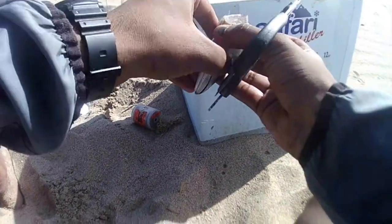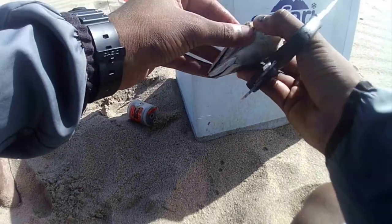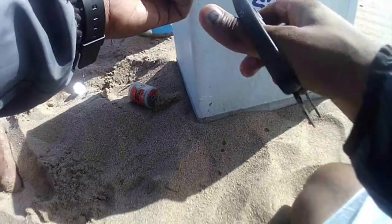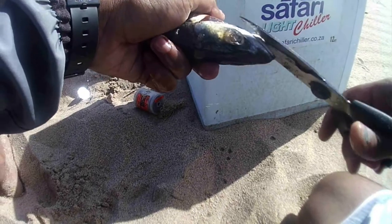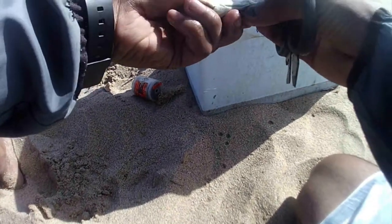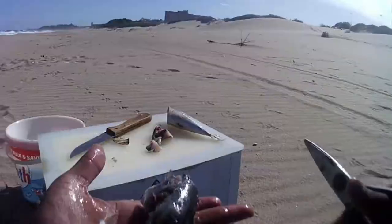Point to it. Get your scissors. Cut the gill plates off, because you want to release the blood. Whatever blood's in here, straight into the water. So, cut this one there off. Cut this one here off. Okay, see that? Cut the gill plates off.